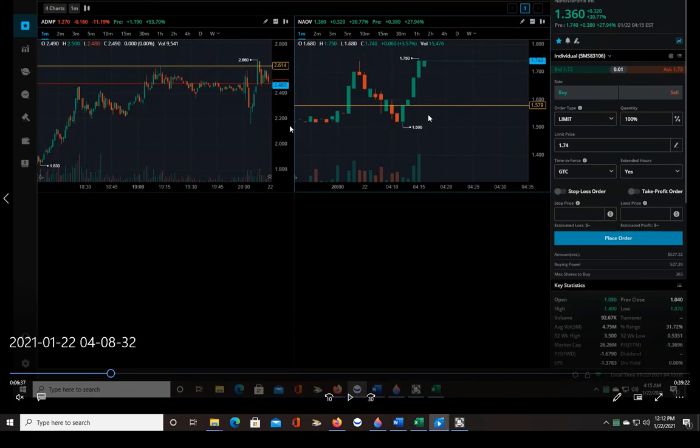And I'm not sure how I would have played it, because there's a lot of things that are bad about it. It just happened to go 2R very easily, but there's not a lot good going on with this setup, because here's 4 a.m. right here. So that's kind of the pre-market low. Obviously, it shot up through the previous session's high, came back all the way down past the low, which is a sign of weakness. I took a trade like that yesterday and it failed miserably, and that's going to be the case normally. Anytime the previous low is broken, that's a sign of weakness.